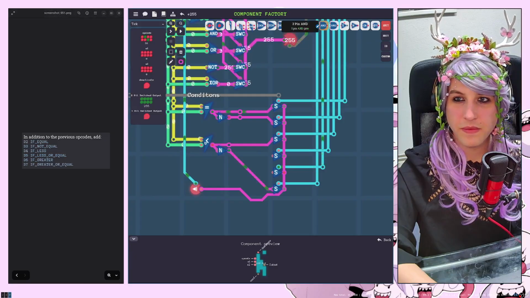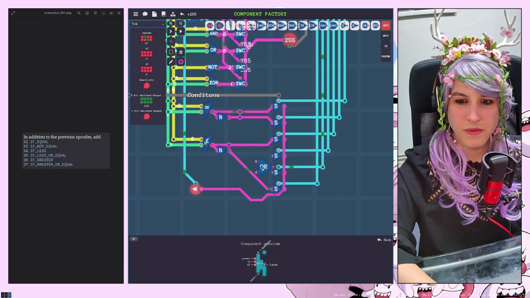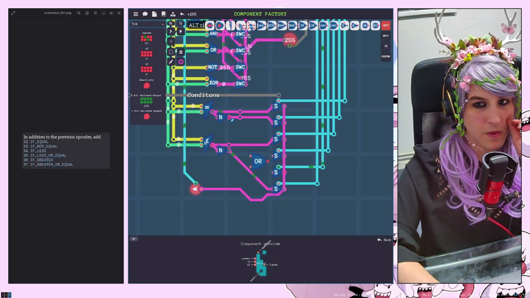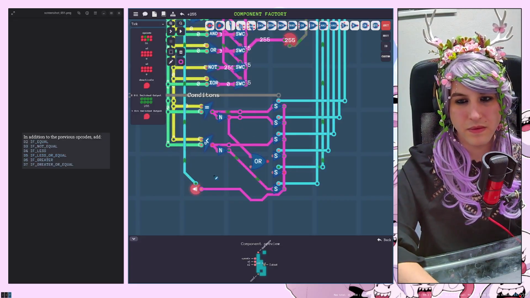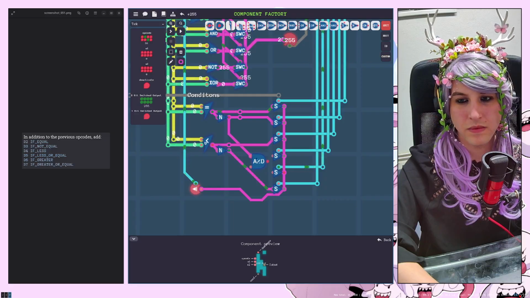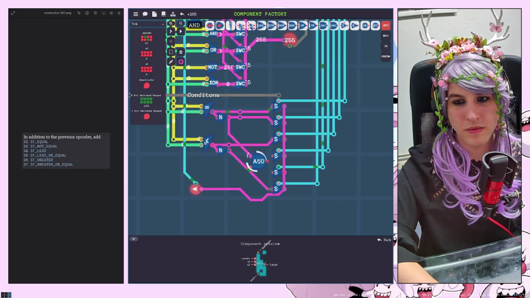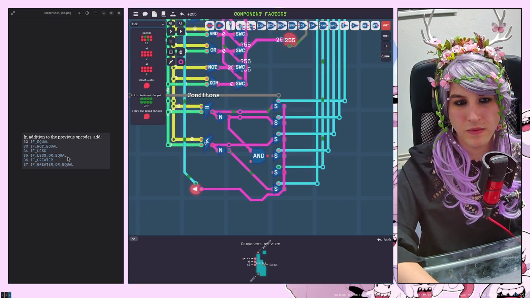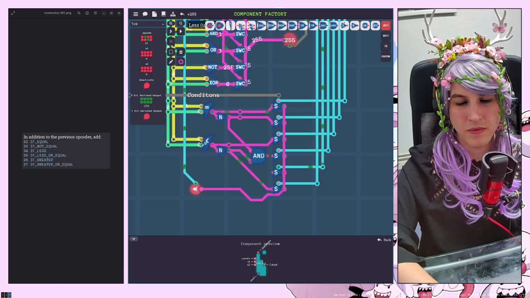So if it is not equal, and it is greater or equal, only then is it greater.